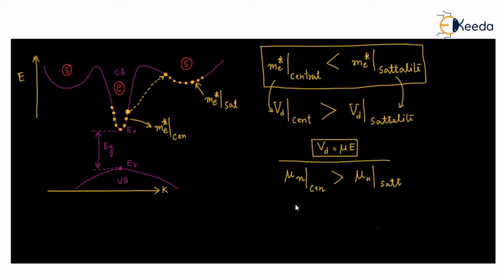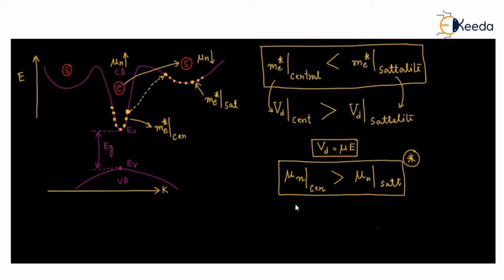So this is very important with respect to the Gunn effect: when an electron transfers from the central valley to the satellite valley, its mobility will decrease. That means in the central valley, the mobility of the electron is high, but at the satellite valley, the mobility of the same electron will be lower, because the drift velocity is for a particular electric field. Now, this information can also be used inside the Gunn effect.